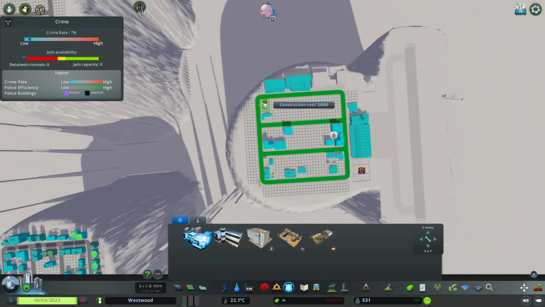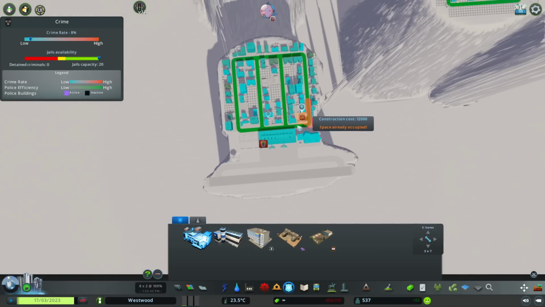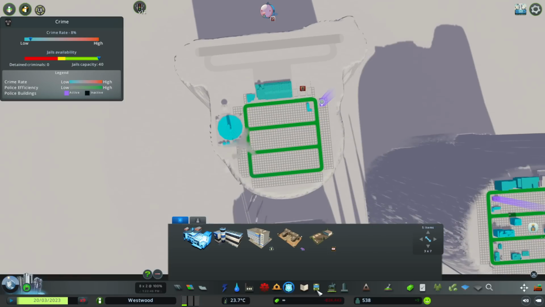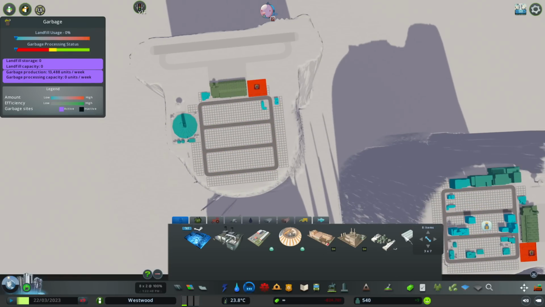Oh, I've done the fire already. I always get confused. I always think that's the police icon. I don't know why. I honestly don't know why. So get all the policing in now. We've just done the fire. And then we need to take care of the garbage.